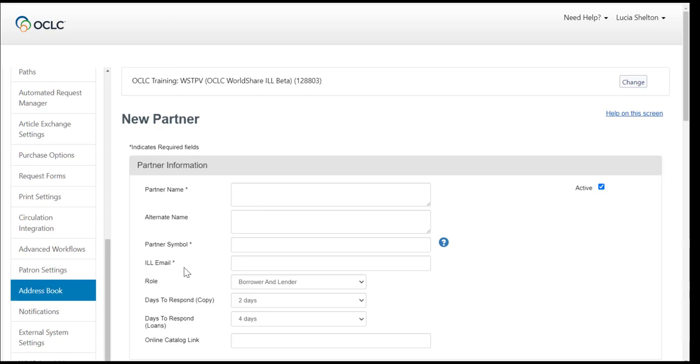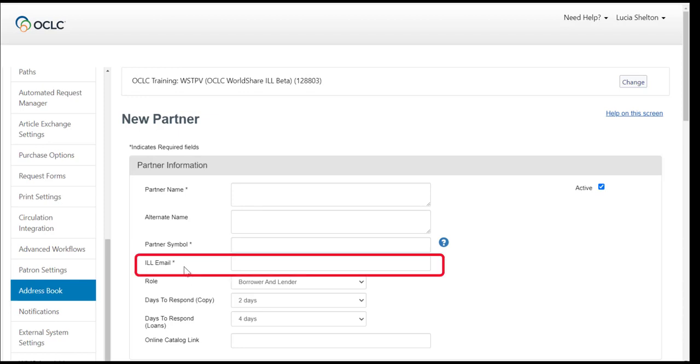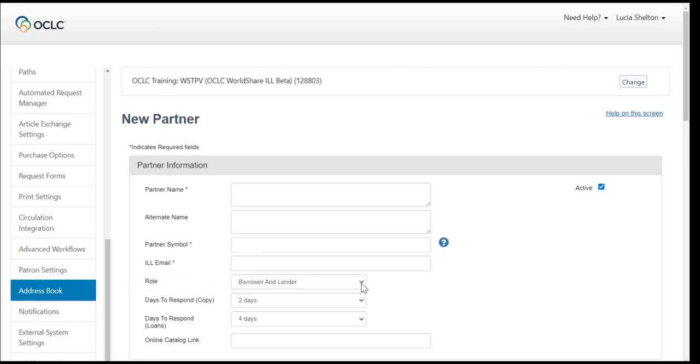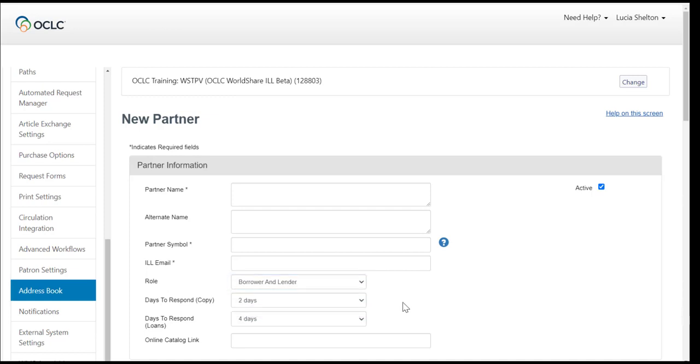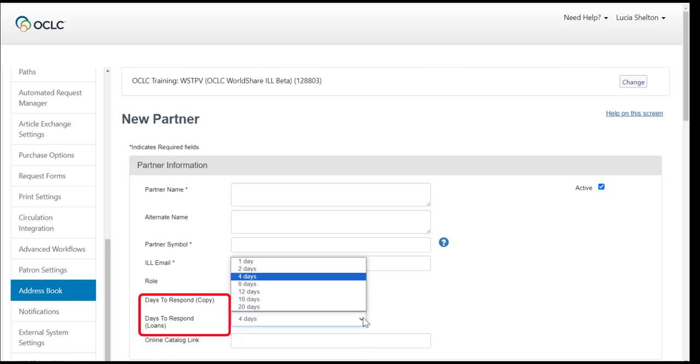The ILL email is a required field as well. Enter this information. Define the role, borrower and lender, borrower or lender. Then select the days to respond for copy and for loan.